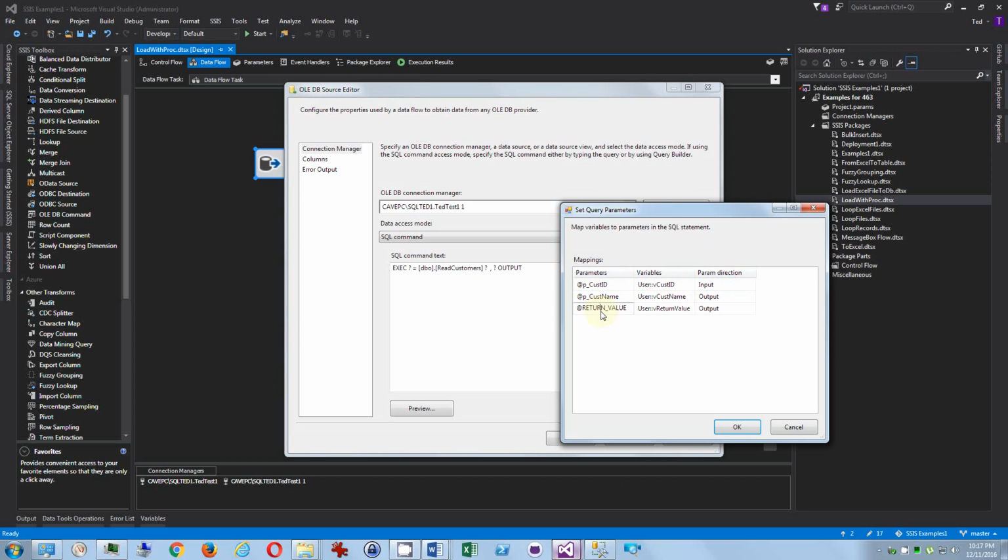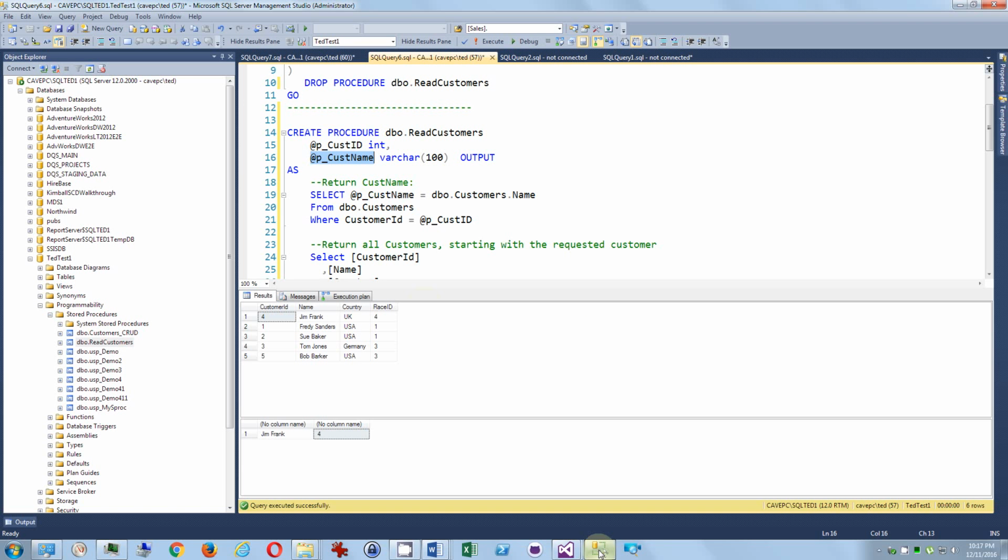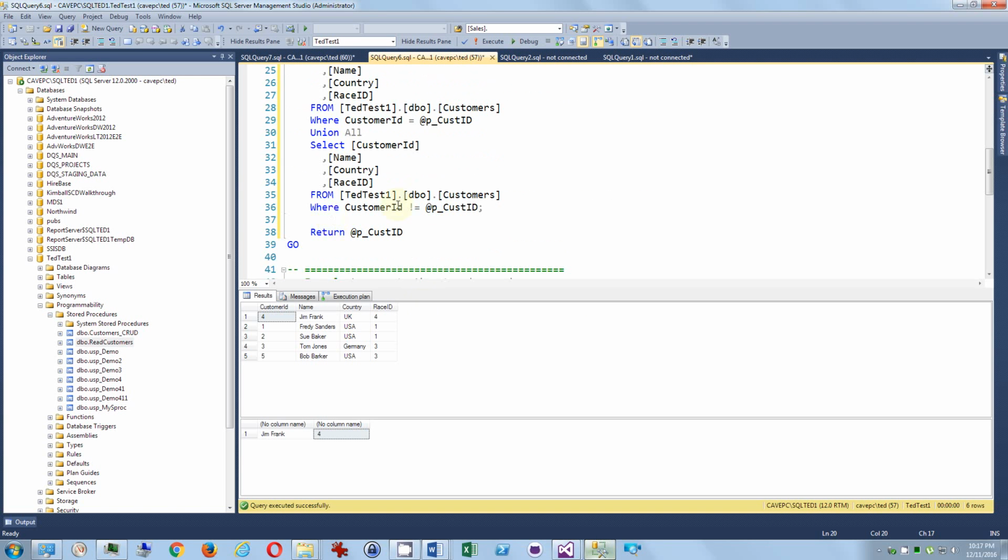And the return value is of course an output, and we're going to put that in a local variable called return value. Now one trick here, yet another trick, is for the return value, you have to use this. You notice we didn't define a variable for it in the stored procedure. In the stored procedure, you just say return, and you return the value.